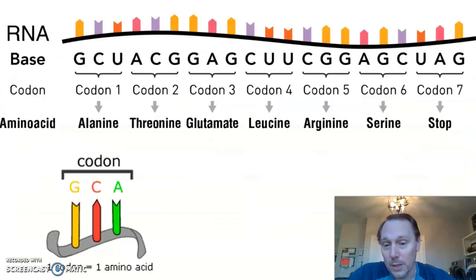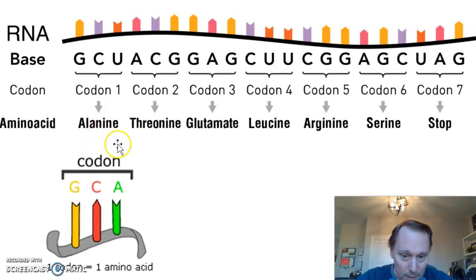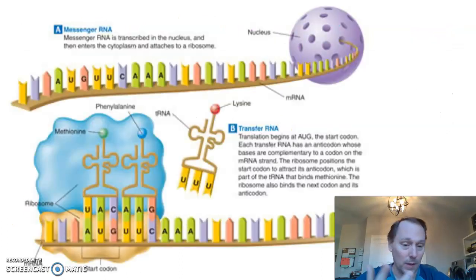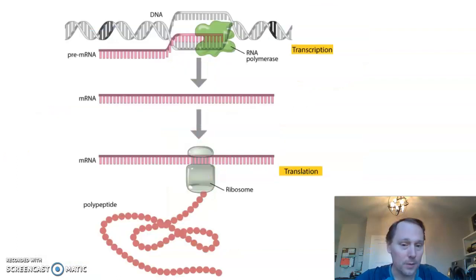This is another look at it. You can see every 3 letters is coding for a different amino acid. We're going to link alanine next to this threonine, glutamate, leucine, and we're building proteins today. Here's the same thing shown again. We've just come out of the nucleus. Here's a messenger RNA delivering the day's instructions. We need to go ahead and follow these instructions and build proteins by linking amino acids together.